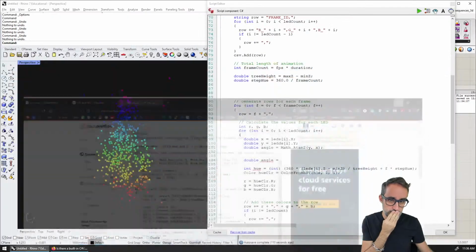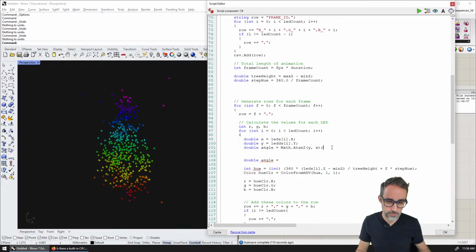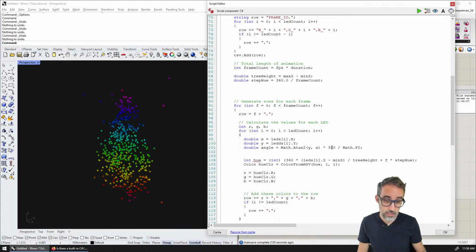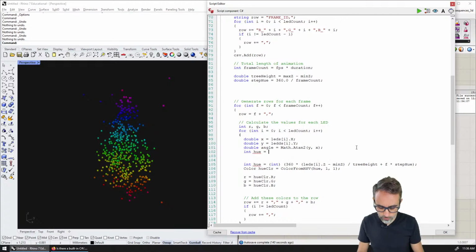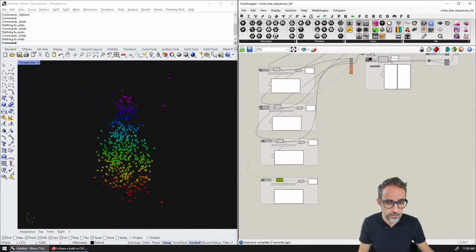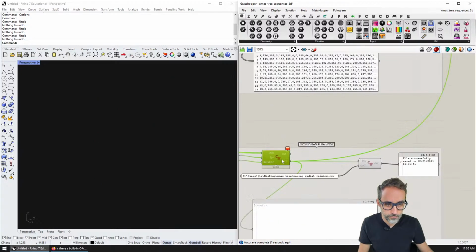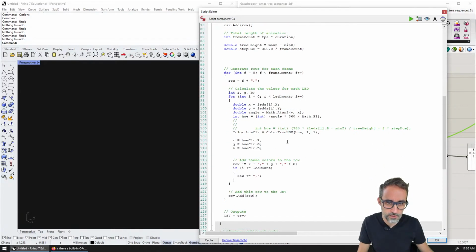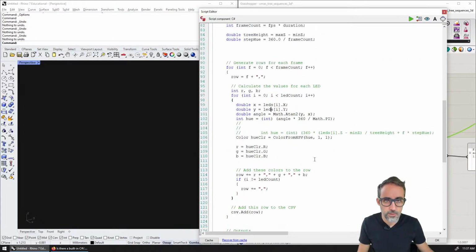Okay, that's fine. That works for us. The angle would need to be multiplied by 360 and divided by math.pi to turn it into degrees. Okay, the angle, and then what we can do here is we can say int hue is going to be equal to int of angle multiplied by 360 and divided by hue. And then we're going to do that. If we do that and I plug that in here, we had an error, and the error is that minimum, blah, blah, blah. We have this error here. And where is minimum and maximum?